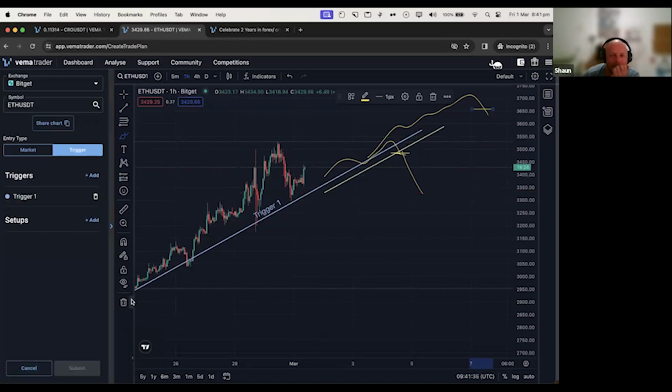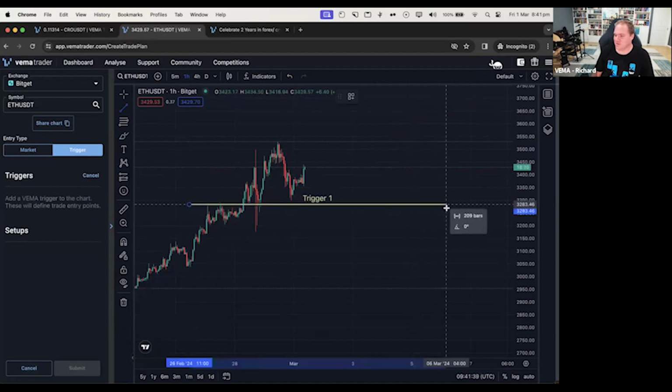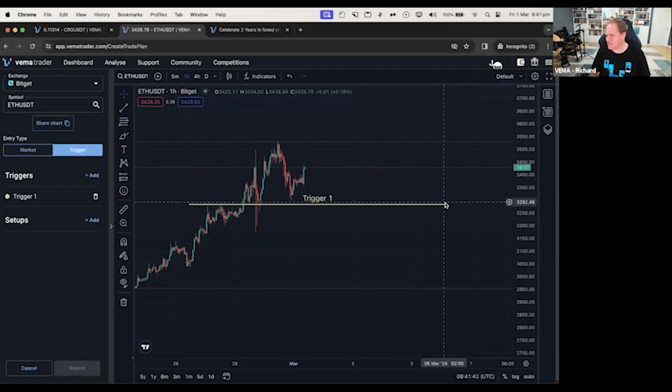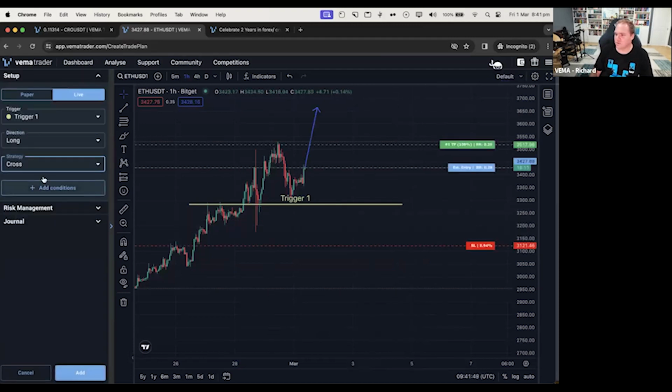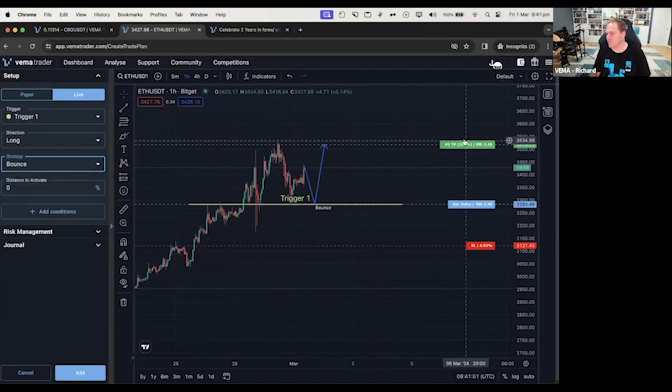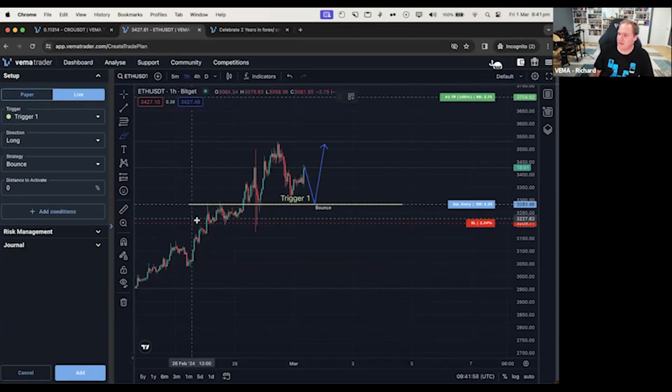All right, let's clean off this chart, remove everything, and let's add this. This call is going so different than I thought it would tonight, by the way. So this is more fun. Here we go. Let's add this long and bounce. We'll keep it on bounce tonight. Say we had the take profit up here and your stop loss was down here. I'm putting the stop loss here specifically because of this part where it wicked down here. So there is a case of it wicking this far down.